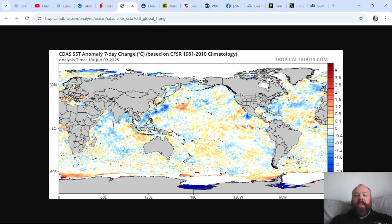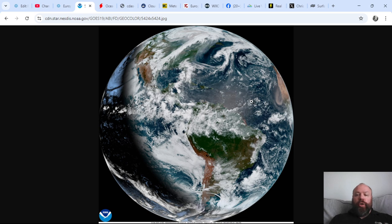And also we've seen some sharp cooling take place in the South China Sea, south of Japan, through the Bay of Bengal, the Arabian Sea. Now we've seen the passage of the Madden-Julian Oscillation, stronger southwesterly winds, early onset of the monsoon. Those southwesterly winds have caused some cooling to take place both in the Bay of Bengal and the Arabian Sea, which is quite interesting. So that is that. Like I say, basically just covering some thoughts today as opposed to anything too structured.